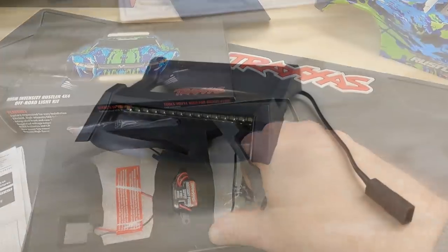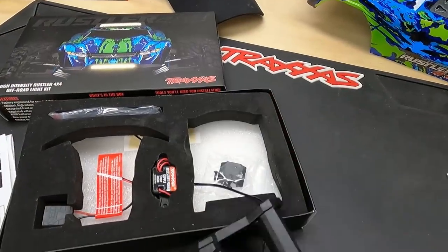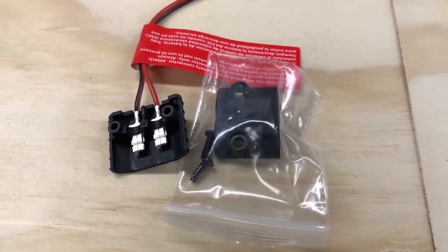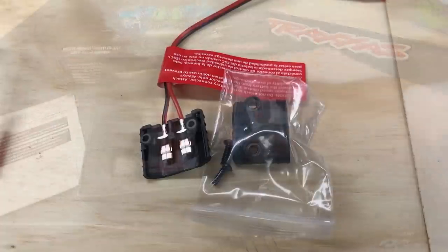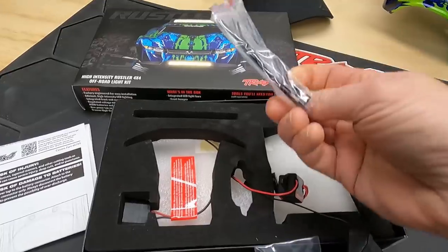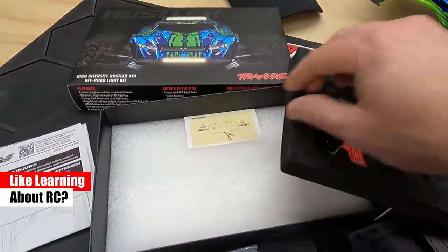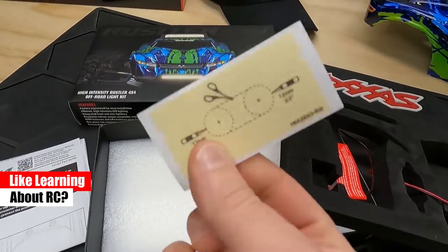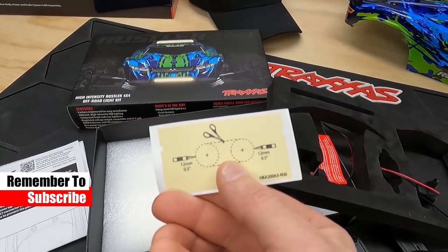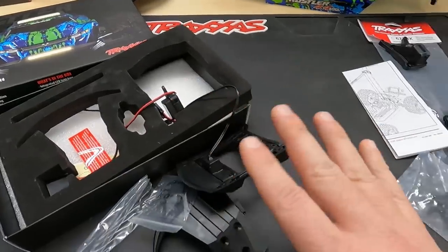And here is the roof skid with the light bar in it. That looks awesome as well. Can't wait to see that thing lit up. And then there's a couple other parts in here. So this is a little tap that goes into the battery. Here is the module for the power supply. We also have some zip ties in here and some hardware. And then in the bottom, don't miss out, we have this decal sheet, or it's a piece of masking tape. And this is gonna help us figure out where we need to cut a hole in the body so we could run all of our wires through the body and make it look all nice.